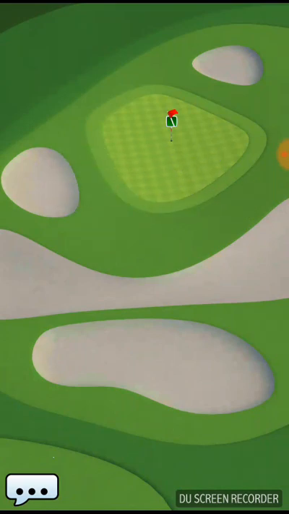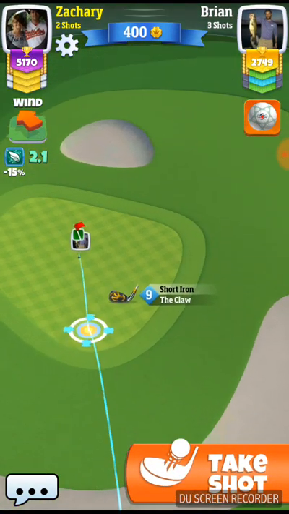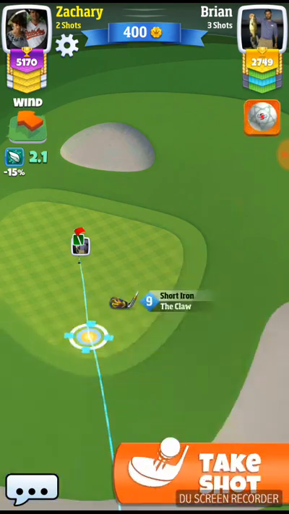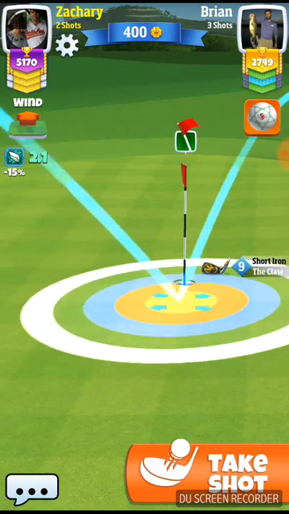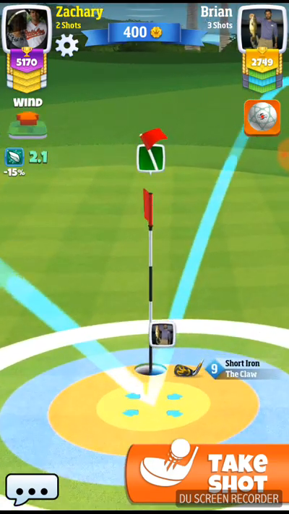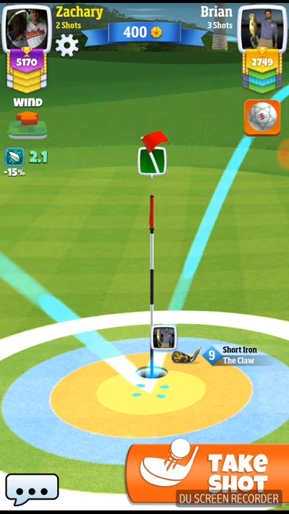I was just faking you guys out with that. I was just pretending to go for it. No, I completely lost track of time. So, okay, backspin's not going to matter. Basically, I have to make this to force a playoff. So, same thing. The goal is to make it.